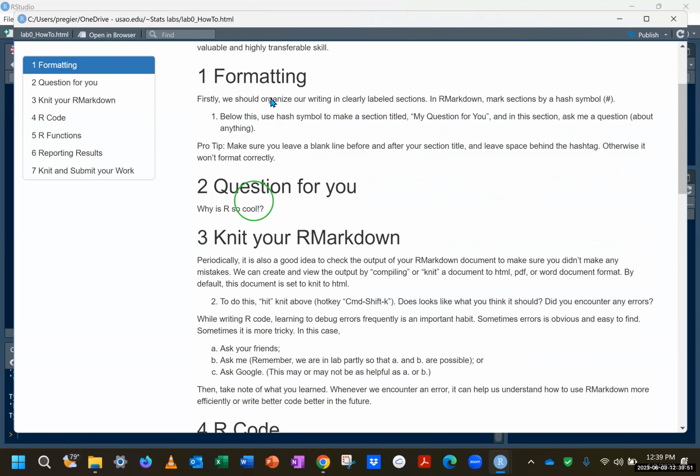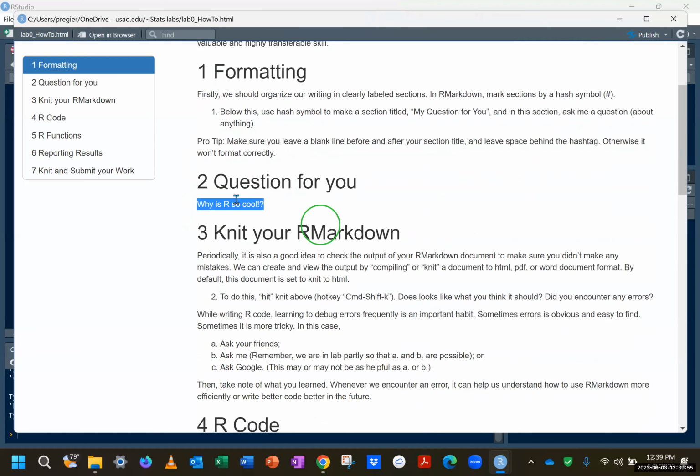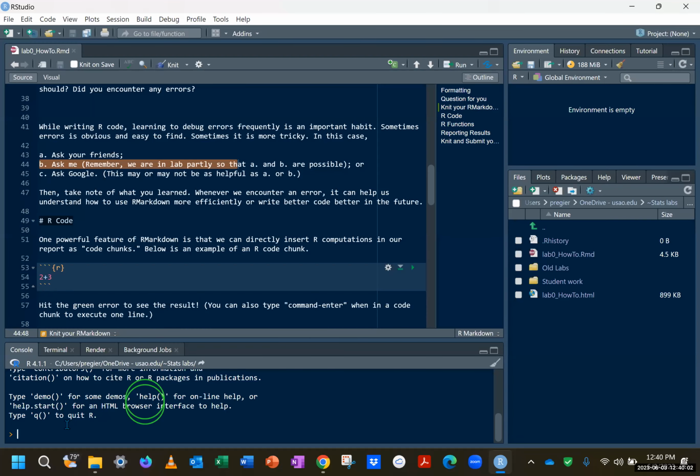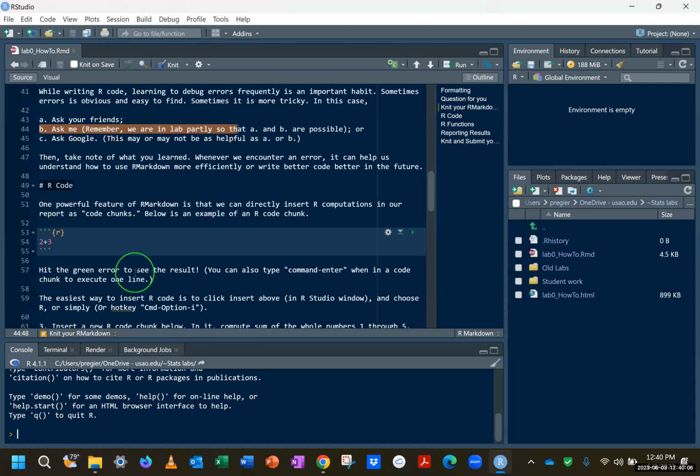You can check, hey, these are the sections that I made. Here's my question. And so I can periodically knit my file to check it. And that's when the bugs will come up. If it has something that says couldn't knit for some reason, we'll find it down here and we can try to debug it. But that's something that I'm here to help you with if you ever get stuck on that.